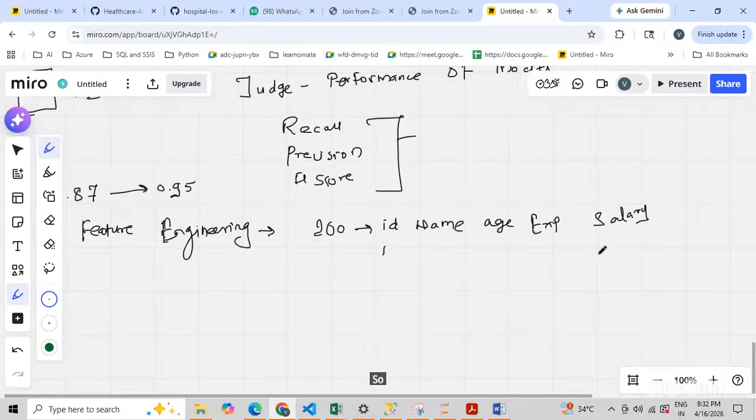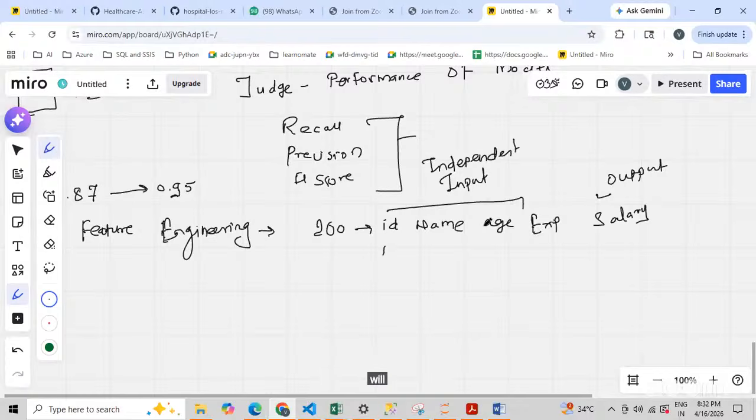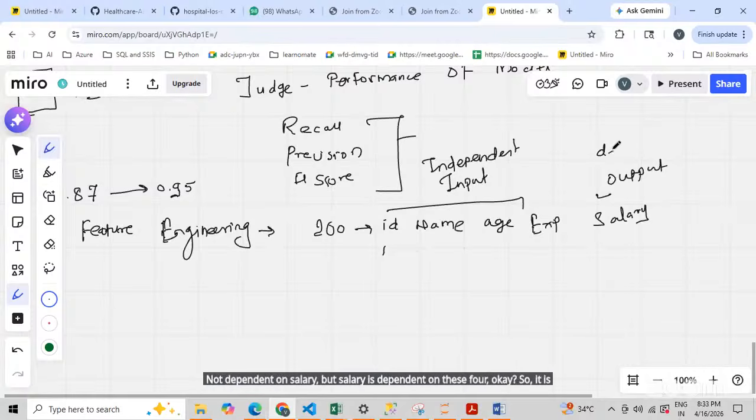We need to predict salary on the basis of all these things. So this is input, and this is output. Whatever the input column is, that is an independent variable. Independent means these variables do not depend on salary, but salary is dependent on these four. So it is dependent.